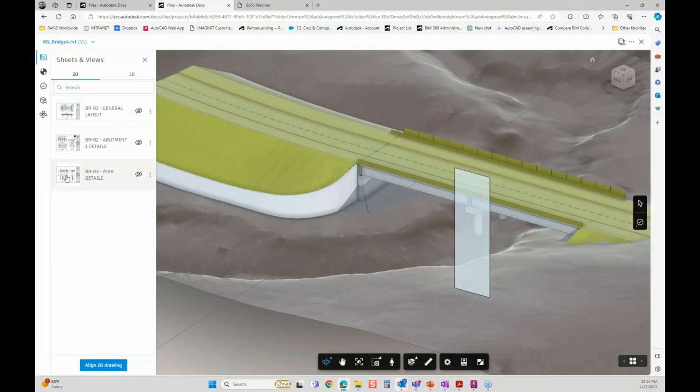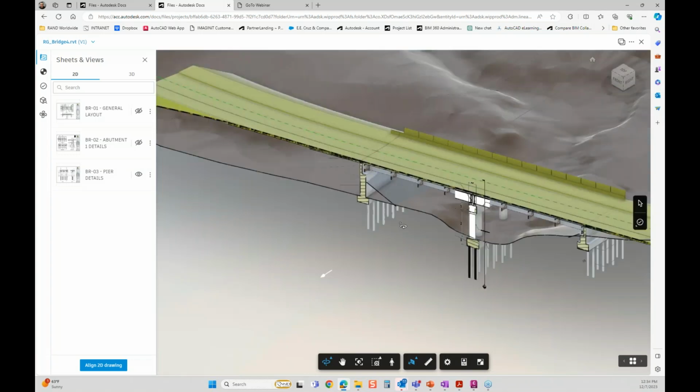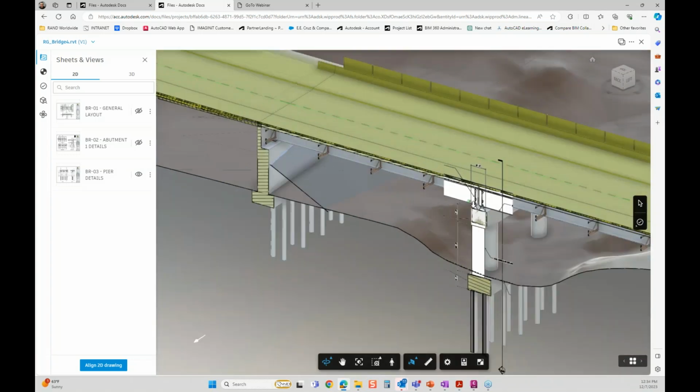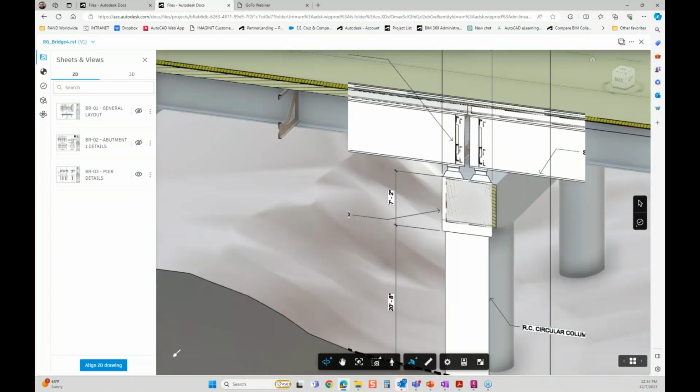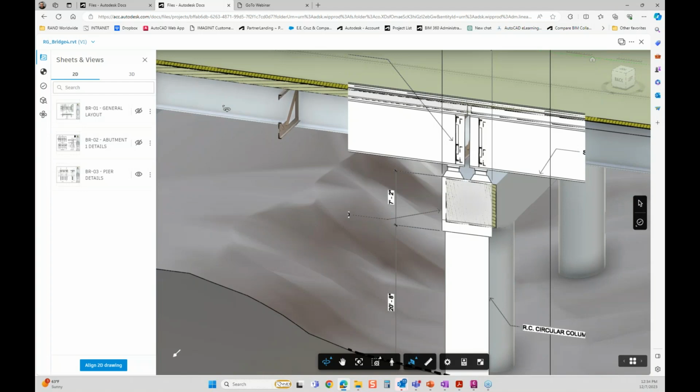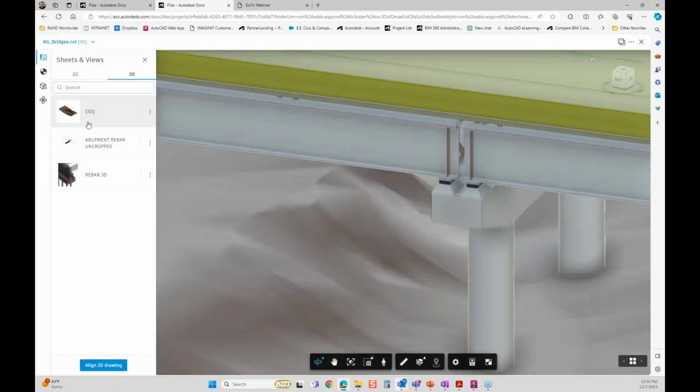So if I come down here and look at this one, it's a detail of the pier, right? I can come over here and turn this on, and then you can actually see right in here where that detail came from. And that's what created that detail on that sheet, because within Revit, the sheets are being created right from that model, right? So you're able to see that. That's really neat, and I'm doing all this right from the viewer. I think that's really cool to be able to do those types of things just right from the viewer itself.